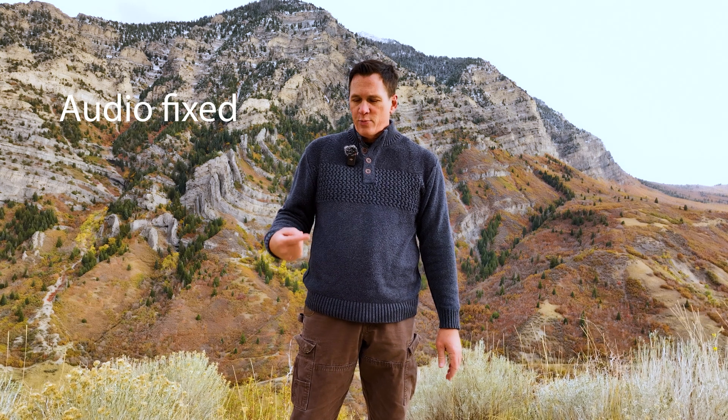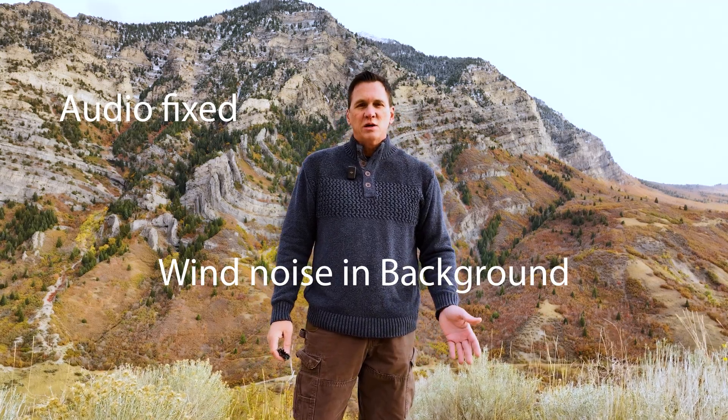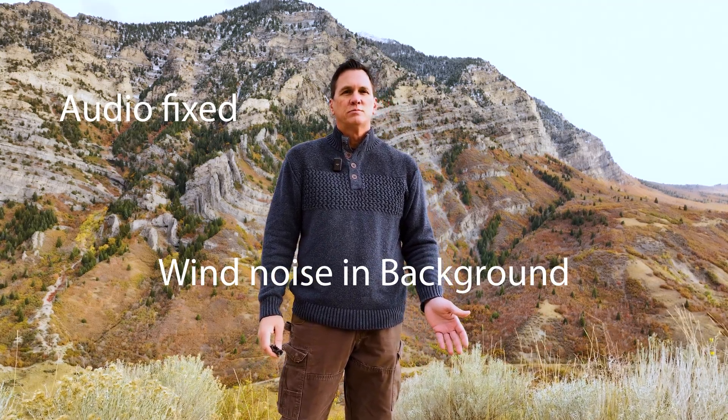I'm using a DJI wireless mic and the good thing is I also have the dead cat on it — I know, sorry cat lovers, but that's what it's called. There's this little furry thing on top and what it does is it keeps wind sound from distracting in the video. Let me take this off and show you what it would sound like without it. [Demo without dead cat] As you heard from that clip, the audio was terrible once I took the dead cat off. Always, always use this whenever you're outside doing a video shoot, and I put it on even if it's not windy because wind could come up mid-shoot and ruin your audio.